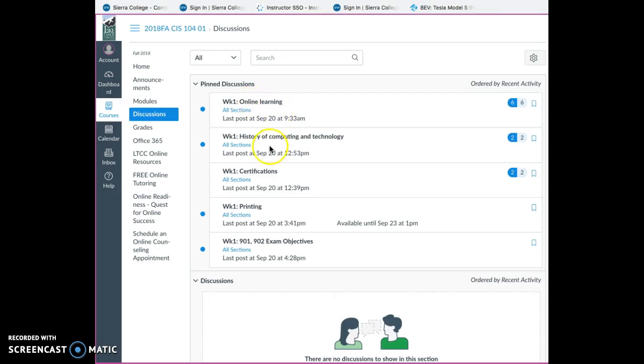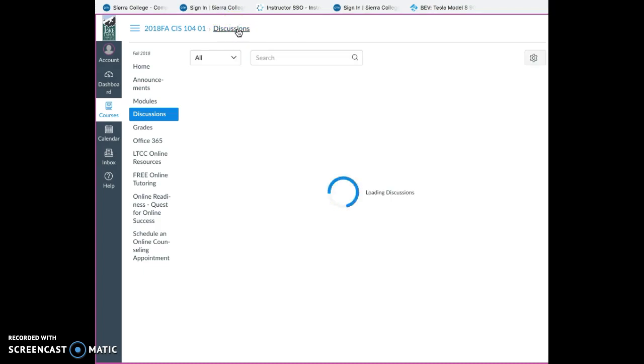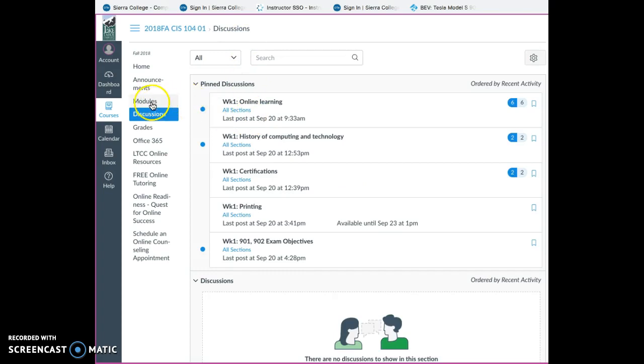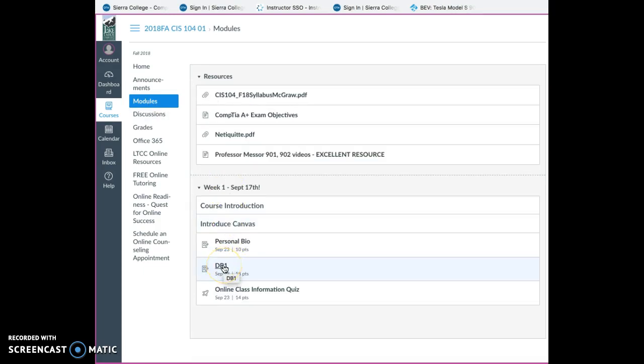and it'll show you some different options for where you want to discuss. Okay, so if I wanted to pick something, I won't pick one that's populated yet. I'll pick printing, or actually any of these, but I could just pick one, click on it, and it gives you the question, and then you can reply. Once you're done, you can go to another one, clicking discussions up here, or you can go back to modules, because we always default back to modules. But that's how you'll do your discussion board, and read the instructions in here if you click on this link.